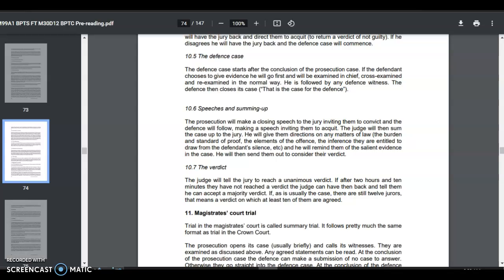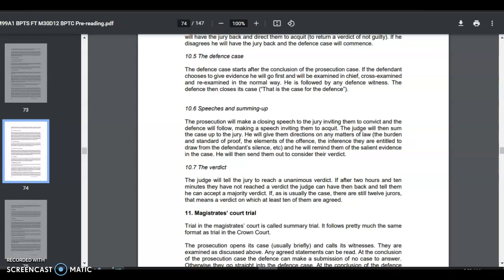Once they are done with it, the defense shall come up to the jury, and the defense shall tell the jury through their speeches how they have thrashed the evidence of the prosecution in the best possible manner, how they have efficiently and effectively done the cross examination of the witnesses of the prosecution, and in all this they shall tell them how and why they have to acquit the defendant.